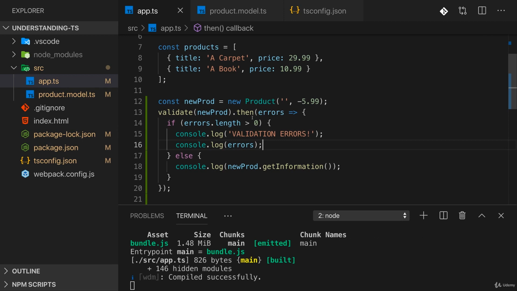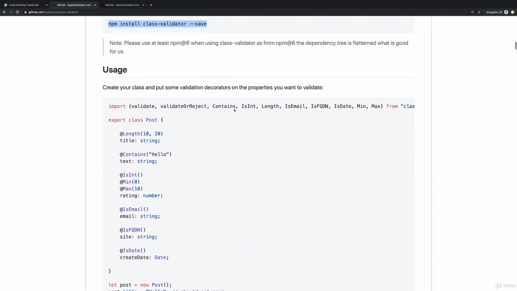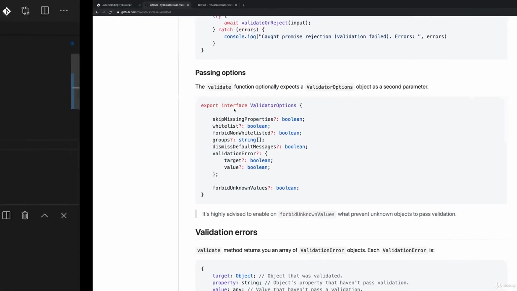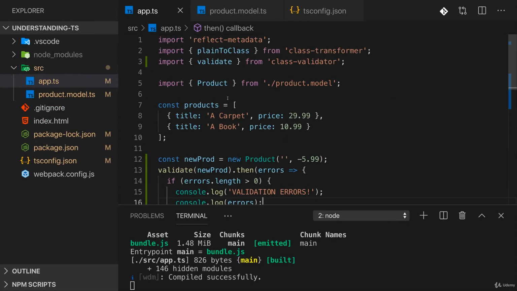Related to what we did earlier in the course in the decorators module, but as I mentioned multiple times, more elaborate with a bunch of built-in rules, and you can learn all about that, of course, in the docs of this package, and without reinventing the wheel. So the class validator package really is a powerful package you should be aware of if you're building bigger projects with TypeScript.